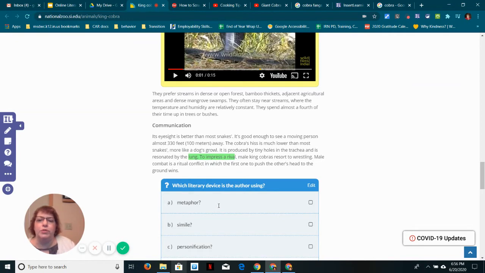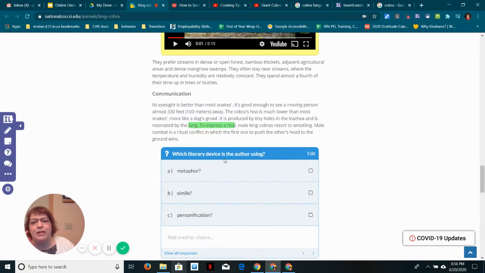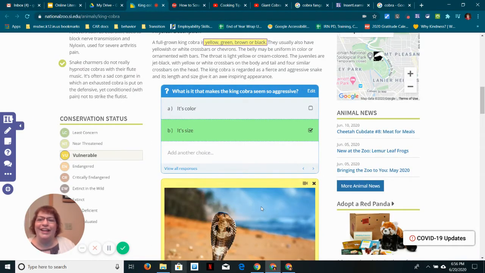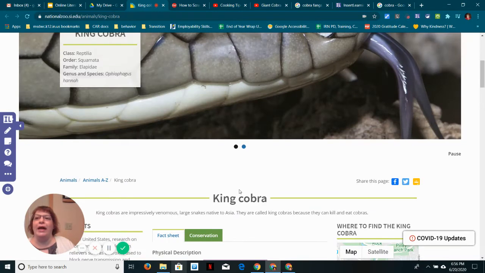And so they're going to choose which one it was. So I just want you to see some of the different things that you can do with the features. So now that I have this done, what do I do? Nothing. It automatically saves right away. It's automatically going to be in my dashboard when I go back over here.